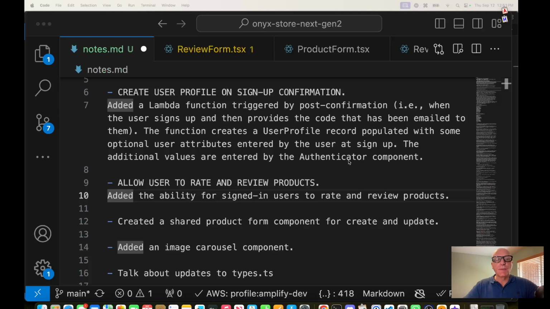So to talk about creating user profile on sign up confirmation, let me take a little digression. I was tempted into playing around with user attributes, and the documentation at the point I read it said only that if a user attribute was required, it couldn't be changed to not required later.